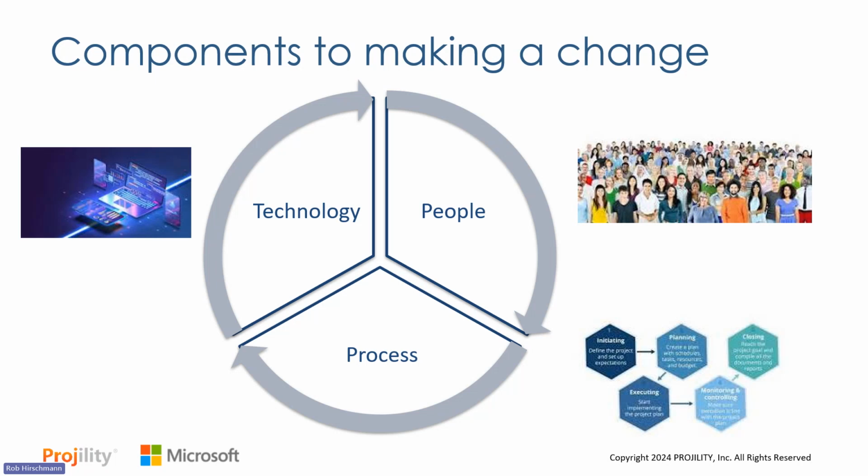And finally, the technology. Technology does have a pretty prominent role here. At the end of the day, you are deploying a new technology. But remember, at the end, this is not just a technology change. It's potentially a change in how people work and the expectations you have on them from the data and information sharing perspective. It's a really great opportunity to not only move them to a new, more effective tool, but also get them to buy in on that tool and drive that adoption so you have better data to make decisions on your work, your projects, and your people.